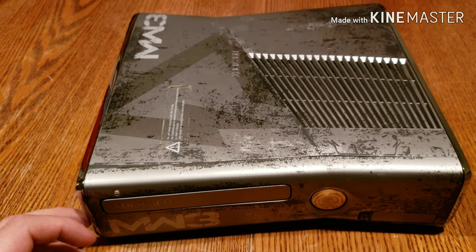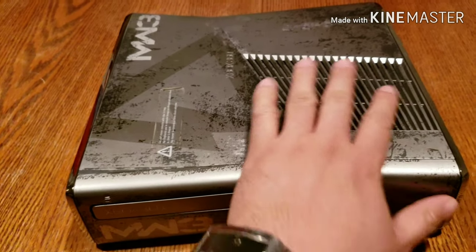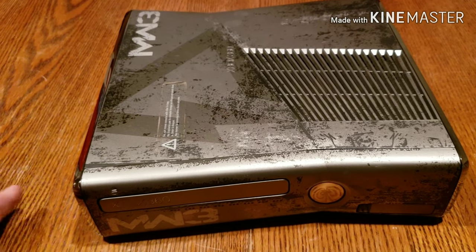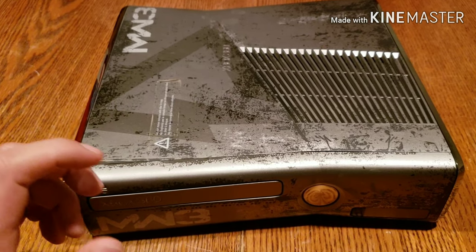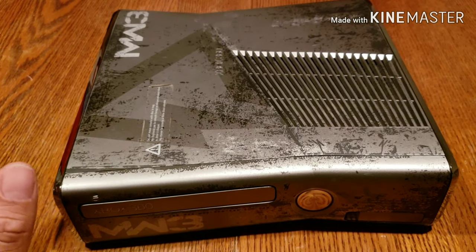Not only that, but you guys will get to clean the Xbox too, because as you guys know, a lot of dust gets inside these Xboxes. Regardless, if you clean them all the time or whatever, it just does. So you guys will be doing your Xbox a huge favor by cleaning it anyway, so the fan will run a lot smoother. It's not going to overheat, and it'll just play really well, guys.